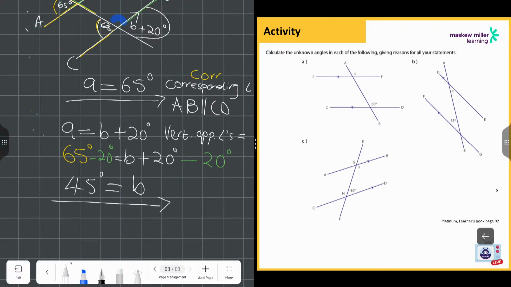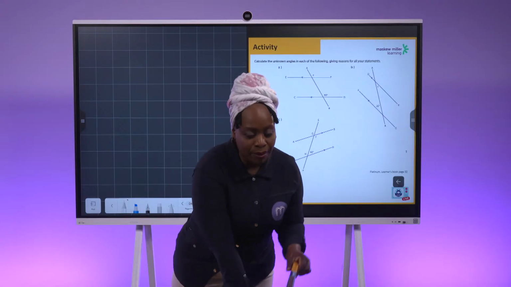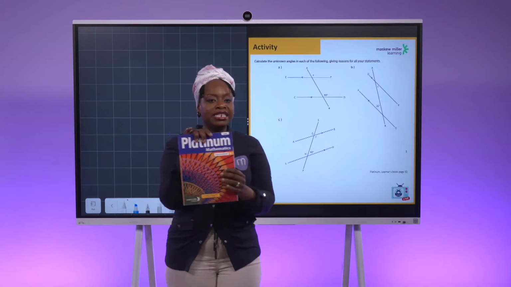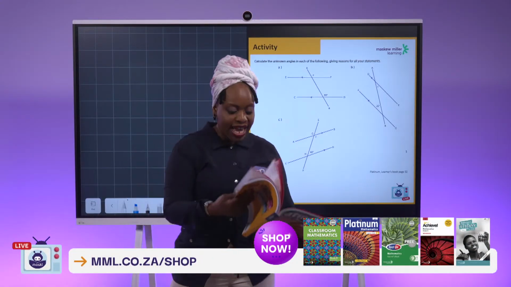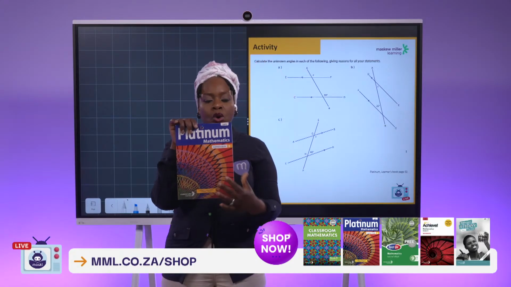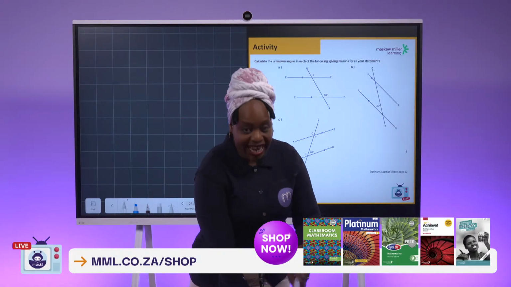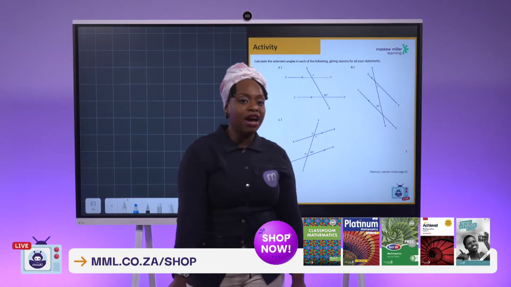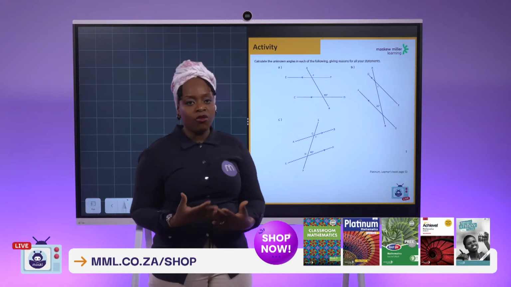Now let's see if we can do some quick work together. As you are checking that, I am going to give you a few minutes to settle down. This was taken out of our platinum textbook, on page 92, where you can find many questions. So please, if you have your book with you, let us start opening the platinum textbook. If not, you are able to buy it online instantly and you get it as a PDF, which you can use. But if not, still, let's work together to get to the solution of what we are looking for.